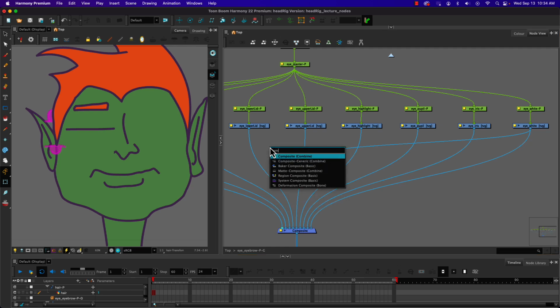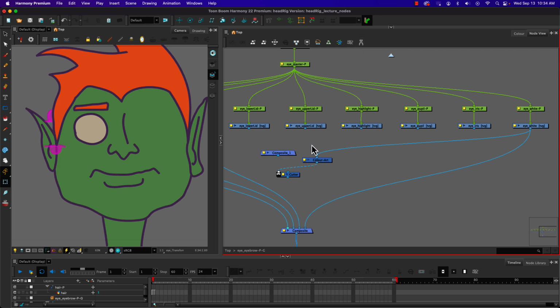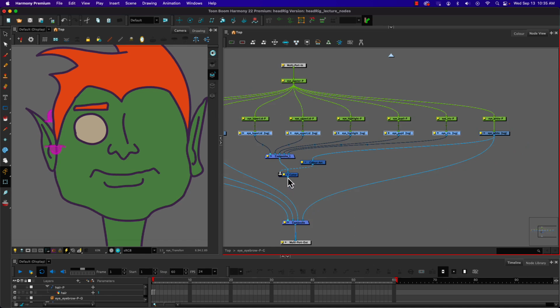We just need another comp, so just start typing in comp. And now I have this comp here. We'll grab our cable cutter and we'll just cut all of those because we don't need those connected anymore. And now I want to connect all of these to this composite. So the lids, the highlight, the pupil, and the iris. So if I just highlight all of these, hold down Alt or Option, and click on that composite, we'll see it joins them there. Put those into the cutter, and then that cutter is going to allow us to go down here. And if we notice, they're blocked by the white of the eye because they're on top of the white of the eye, but the white of the eye is showing.